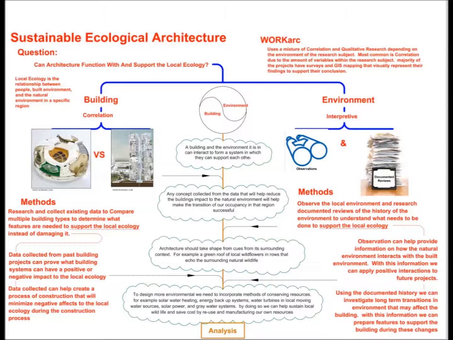Observation can help provide information on how the natural environment interacts with the built environment. With the information, we can apply positive interaction to future projects. Using this documented history, we can investigate long-term transitions in an environment that may affect the building. With this information, we can prepare features to support the building during these changes.